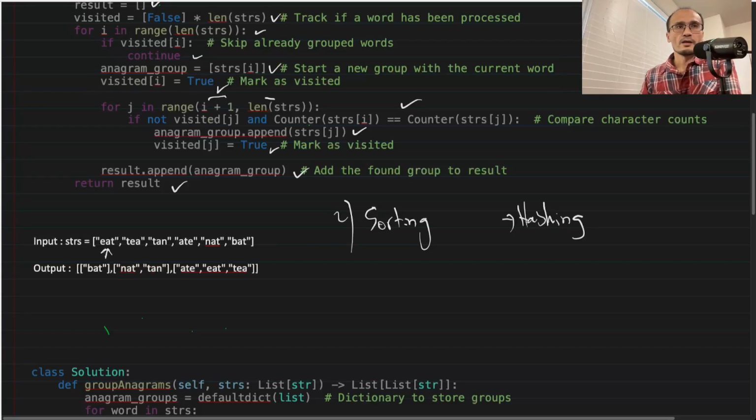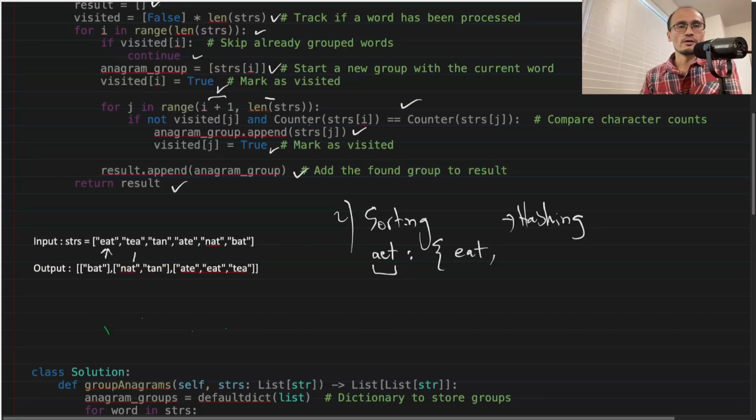And then we sort this, alphabetical sort, AET, right? Then we start collecting. The sorted element will be the key, and the element itself, EAT, will be the value, right?